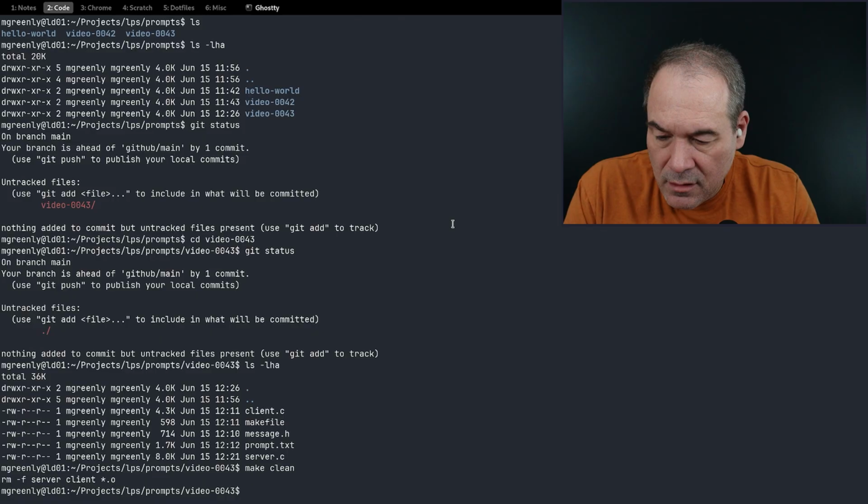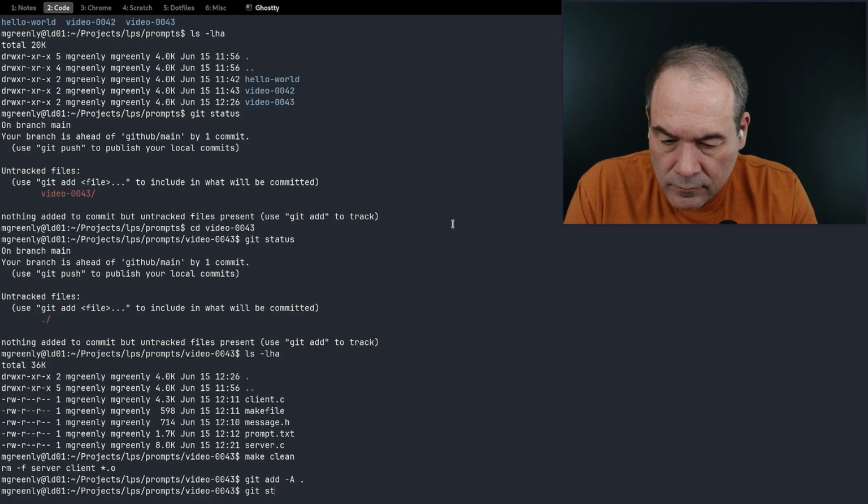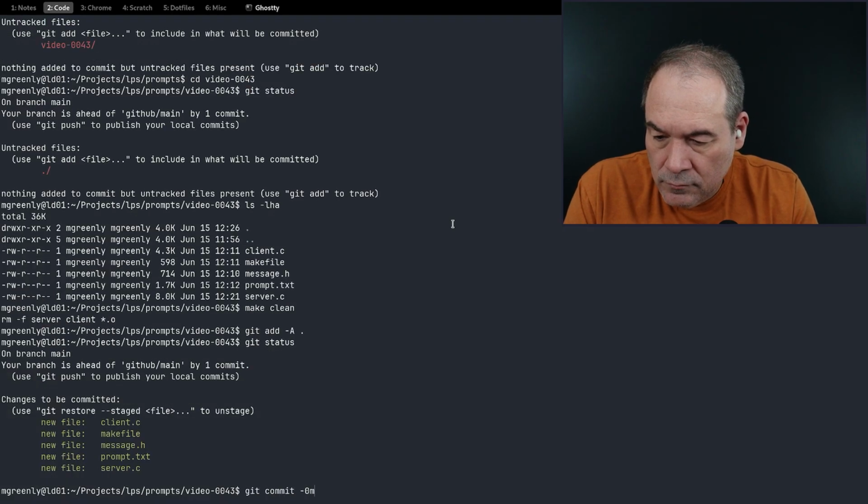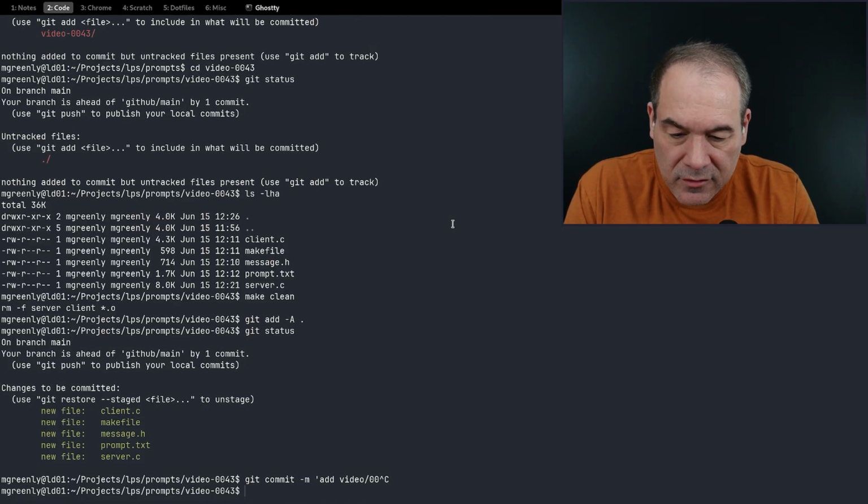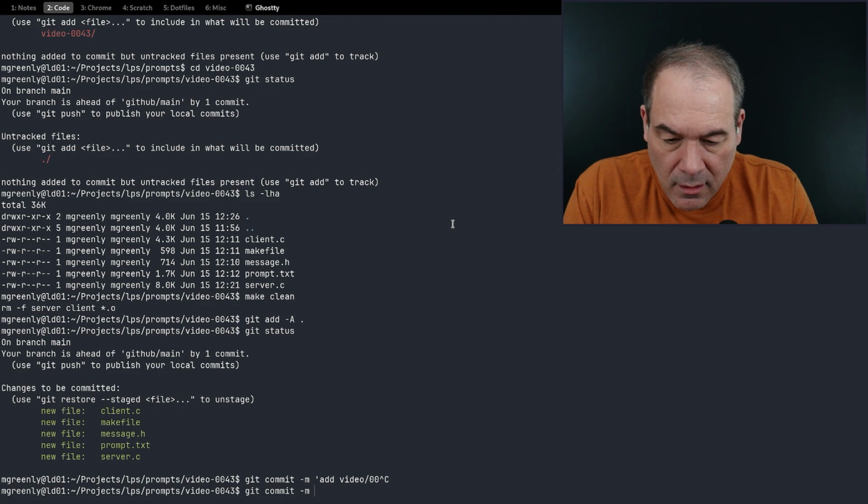So it's clean. I'm just going to commit this before we move on. Add video. What is this? 43? Yeah, 43 is the directory I meant. Git commit. Add video.